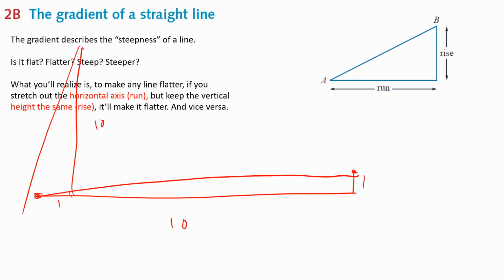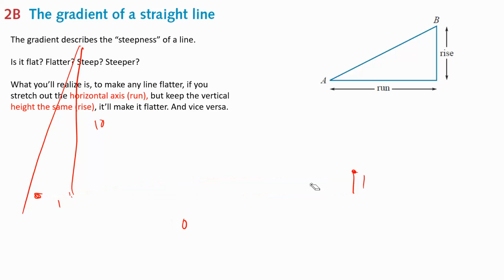But if I said the other way around, every time you run 1 meter, climb up 10 stairs, 1 meter, climb up 10 stairs, 10 stairs is going to be much more calorie burning. Well, it depends on how fast you run in that case, but you get what I mean. 10 meters, 10 kilometers, and climb up 1 step. Okay, so that's what your gradient means.